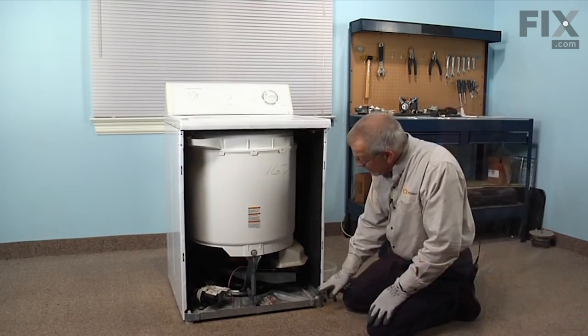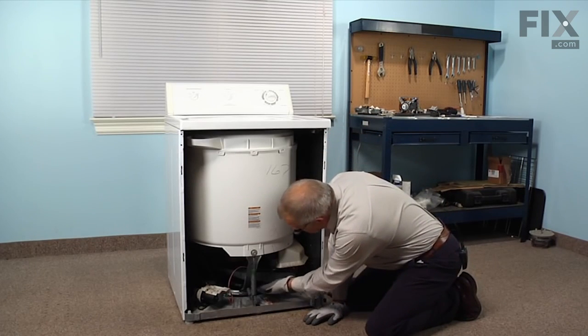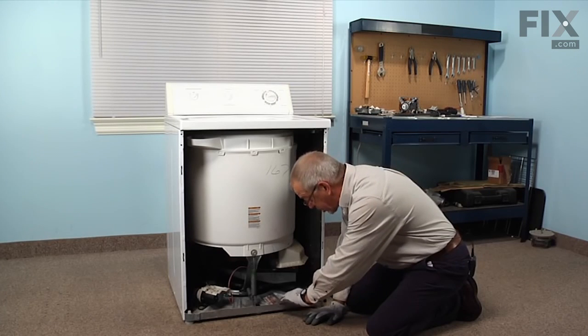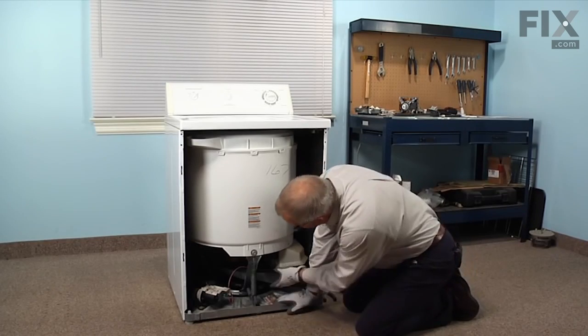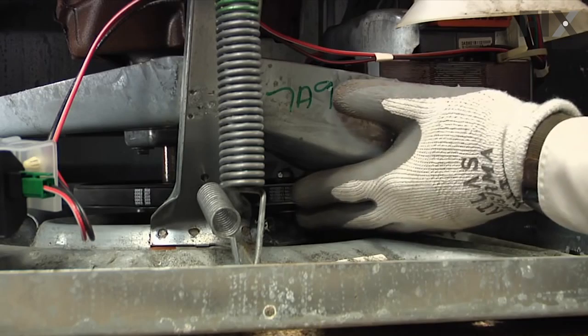Now to remove the belt on this washer, we will be reaching into some tight areas here, and the metal on this machine is fairly sharp edges, so we'll want to wear some protective gloves while we're doing this repair. First thing we're going to do is to push in on the idler pulley in the front here.